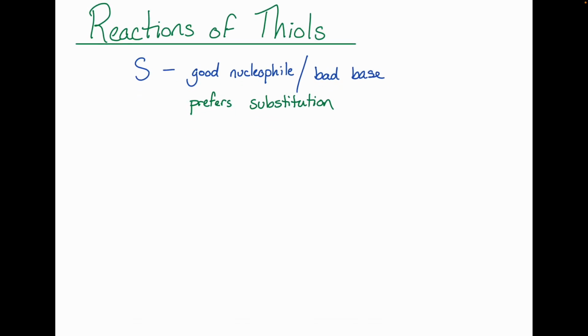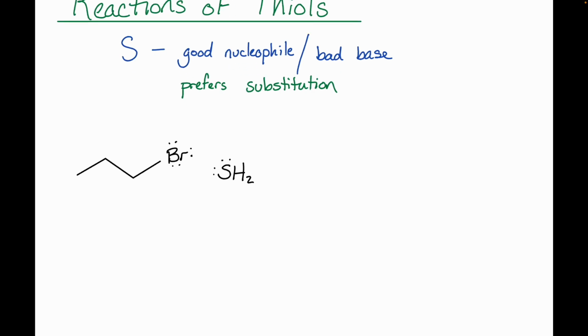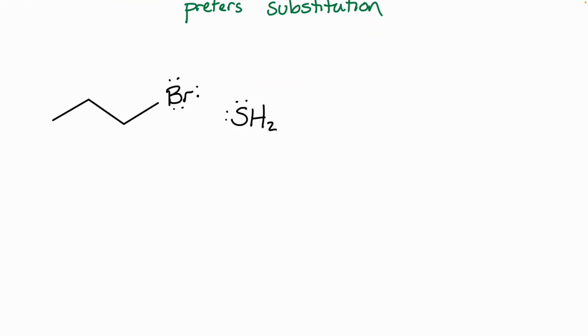So again, all this to say that it really prefers substitution reaction. All right, cool. So then if we take a sulfur nucleophile and a molecule that has a good leaving group, like an alkyl halide, we're going to react this with our simplest, wouldn't really be considered a thiol because it's an inorganic molecule here. This thing right here is what's called hydrogen sulfide.